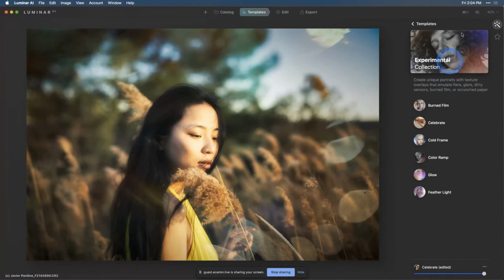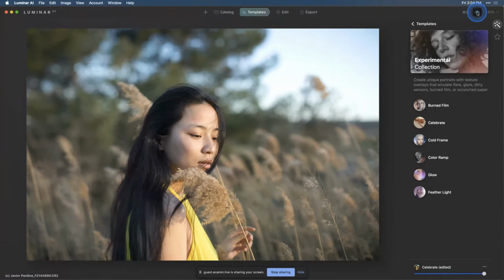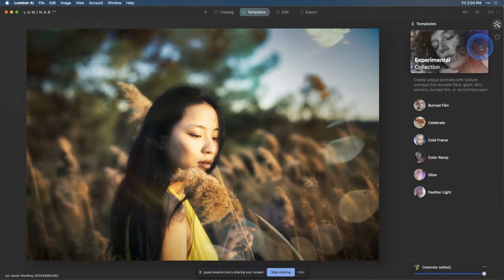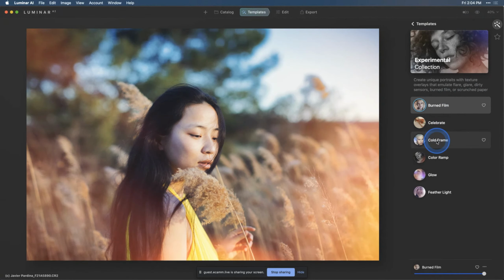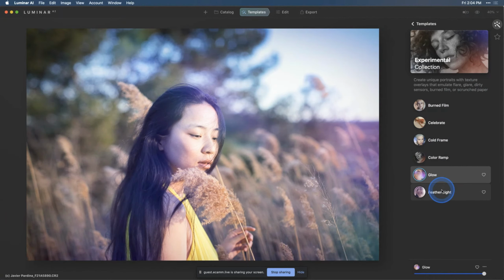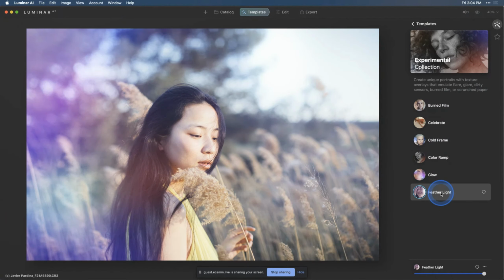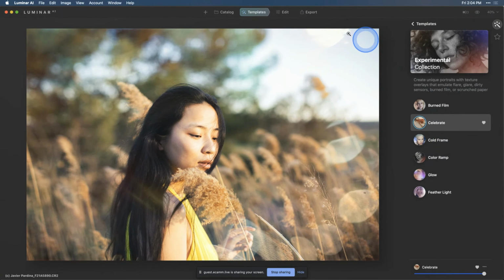So let me go ahead and show you my before and after, because this is a finished image that you're looking at right now. So there's the before. You can see it's a nice light and airy portrait, nice light coming in from the side. I went ahead and added a template and then a few other edits, and this is what I came up with. Now, if we go back to the original template, which is the one I used, Celebrate, there's the original. There's also burned film, which I think looks beautiful. And again, it's not something that would work for everything, but it works so beautifully with a portrait like this. Some of these are really cool, really unique, and you wouldn't use them often, but when they work, they just work. So I used Celebrate, and then I went into my edit.